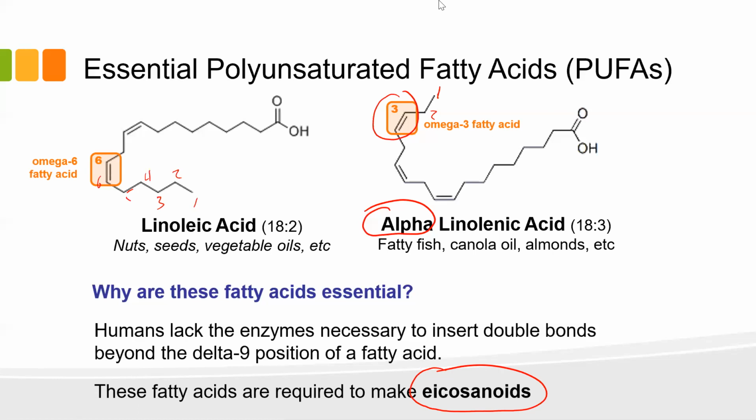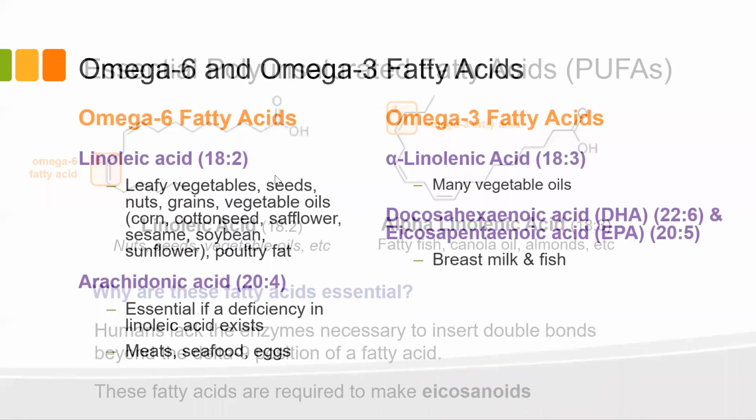And in fact, they make other things besides these icosanoids. I don't have the list off the top of my head, but I know that that's why they're essential, because we need them to make other things, which are important for our bodies. And so again, another reason to have a nice, healthy diet with lots of variety. Variety is very good.